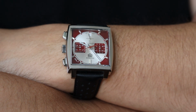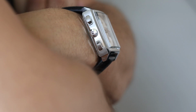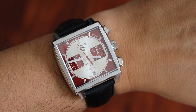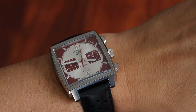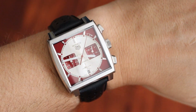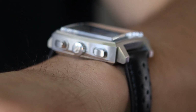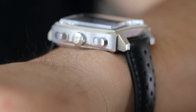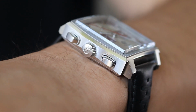Let's start with the main specs of the watch. Please note that with this watch dimensions don't tell the whole story. The case size is 39 mm, but don't let the case diameter fool you because it's a hefty beast. I had an experience with a regular Monaco before, and time spent with this watch confirmed my old memory of the watch. It is a pretty large watch. It wears like a very large watch, I would say close to 43 mm. It's 15.2 mm thick. It's a very thick watch. It looks thick and it wears thick.